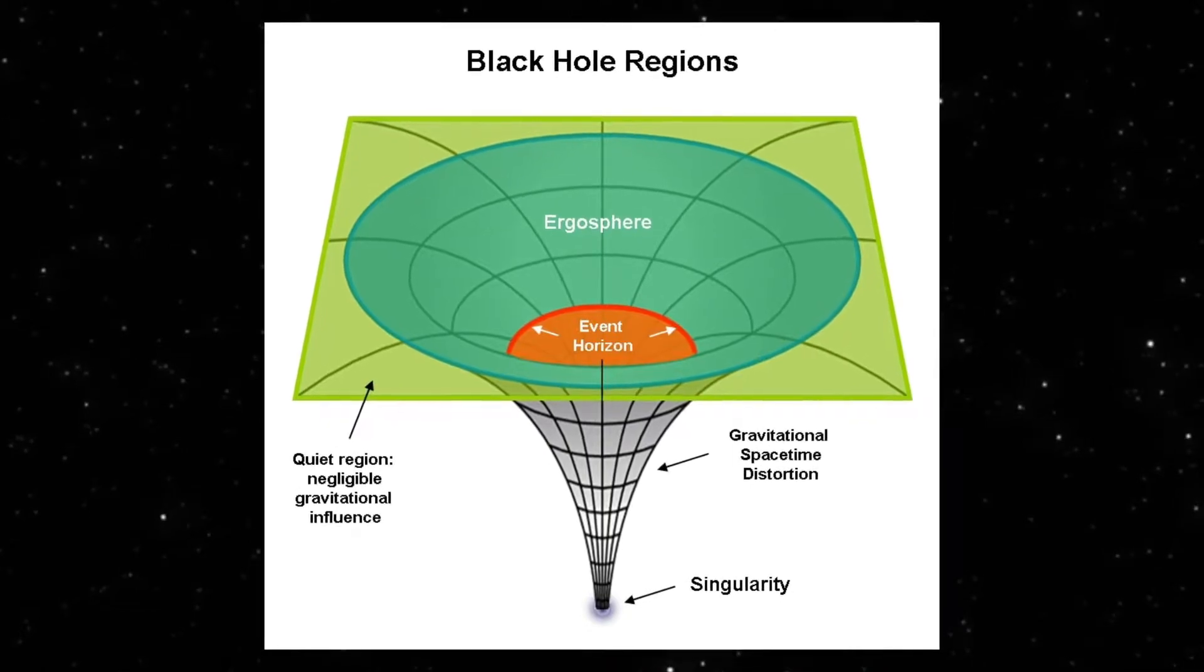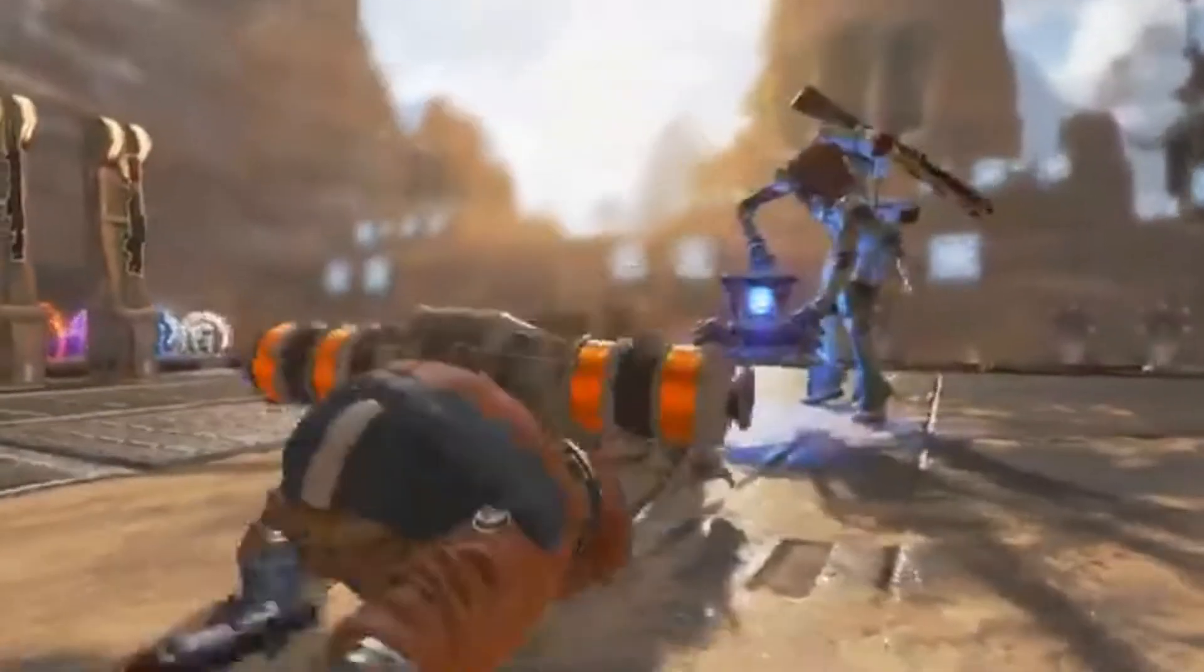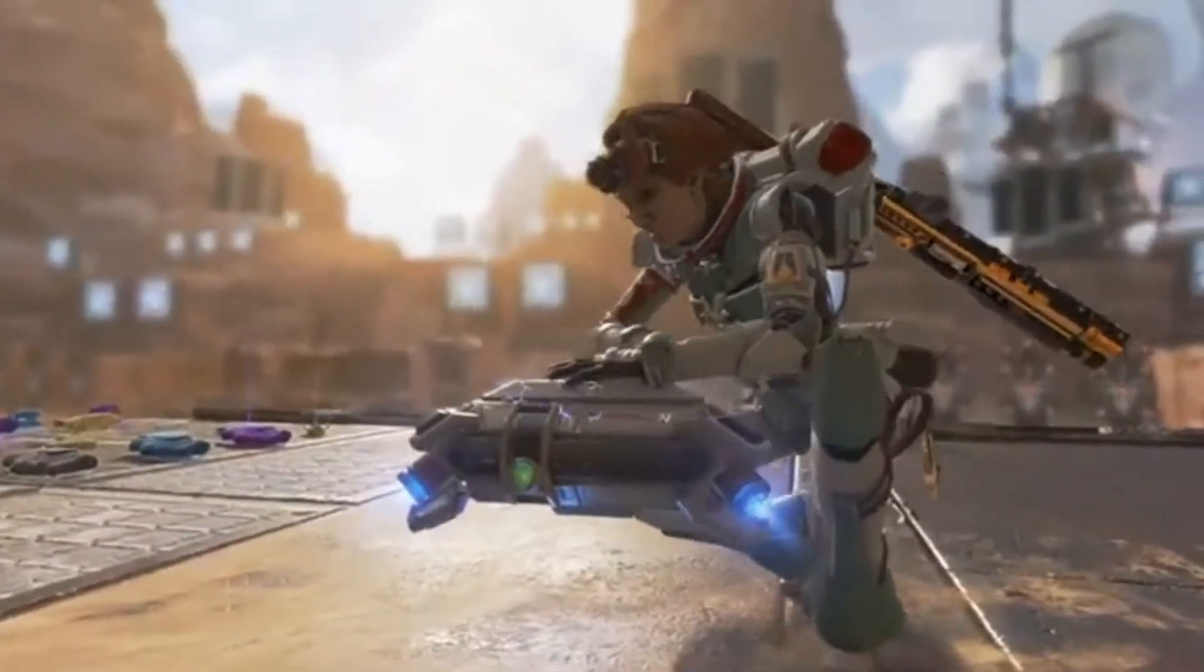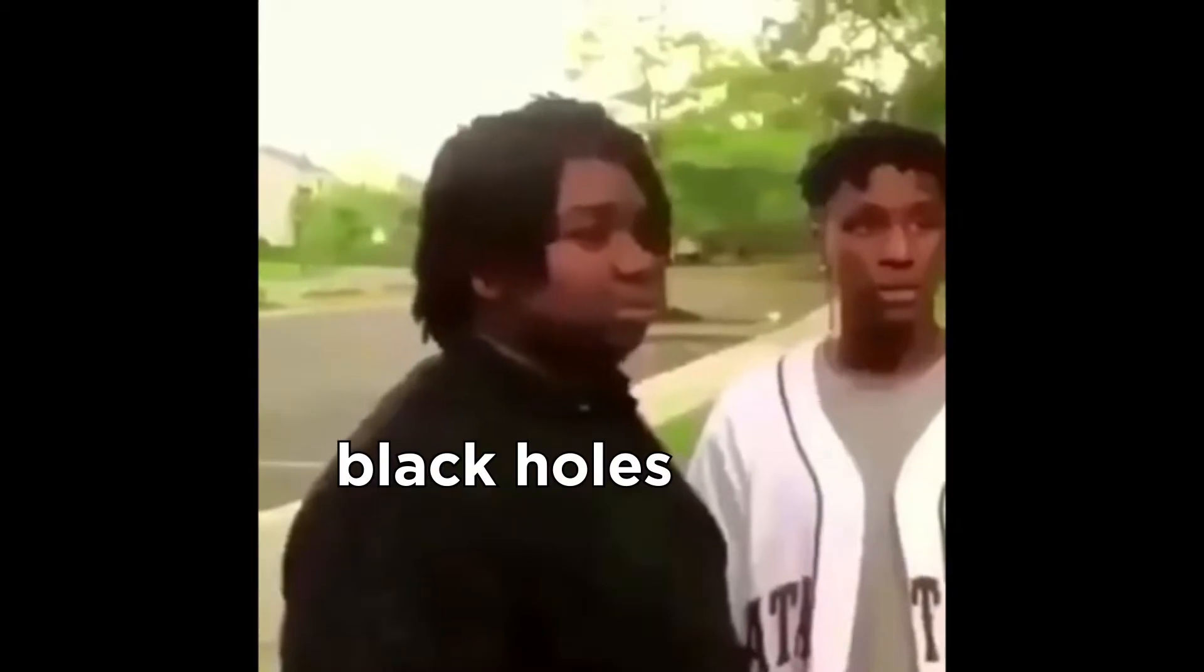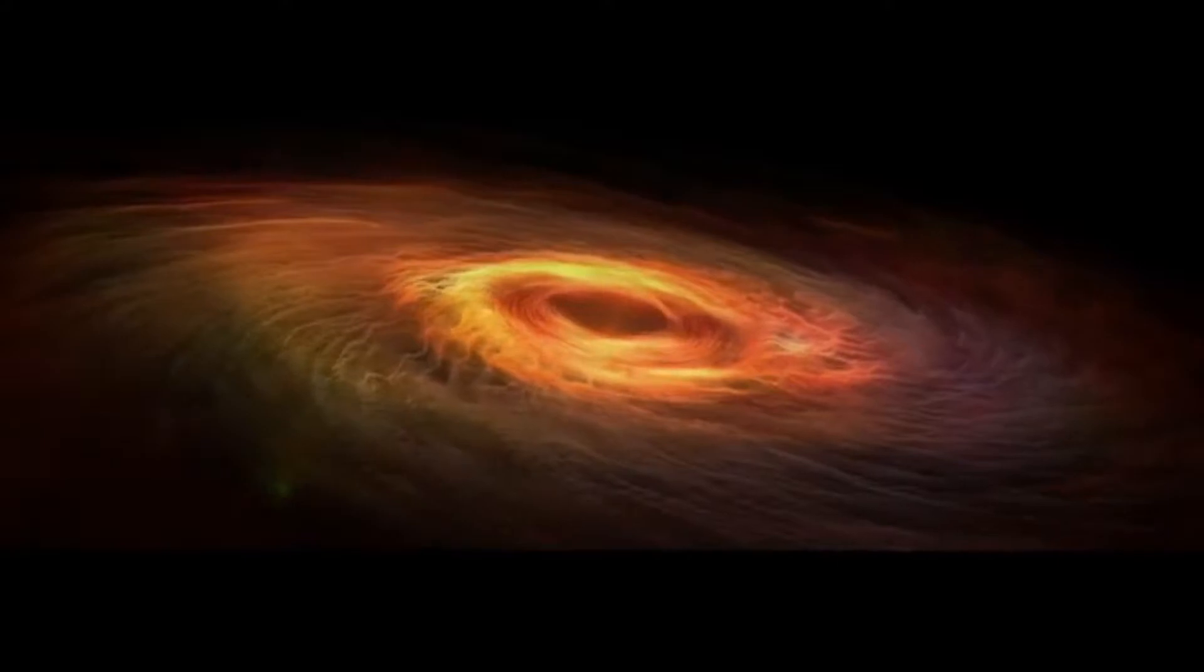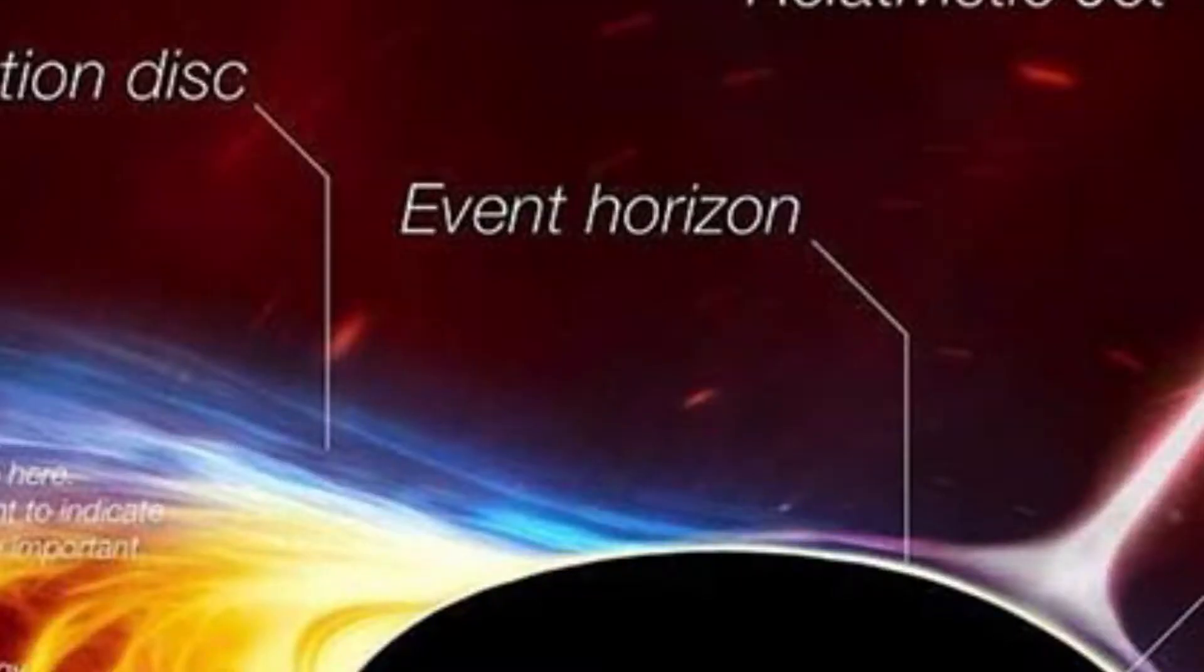The force pulling in a black hole is just gravity, but it's so strong that even light can't escape it. Black holes aren't necessarily visible as they can only be seen if the force is actively sucking in stars or gas clouds. This is called the event horizon.